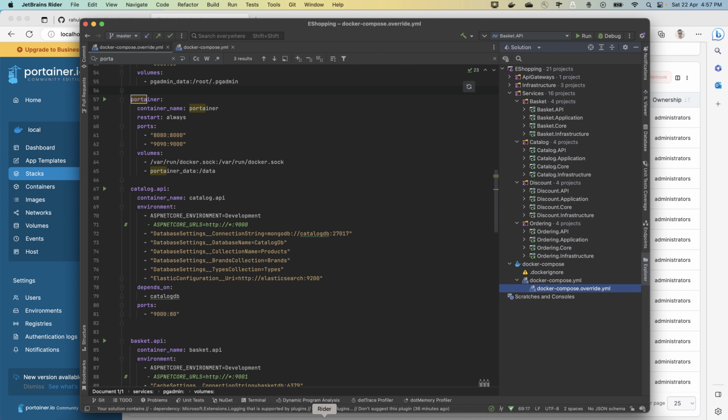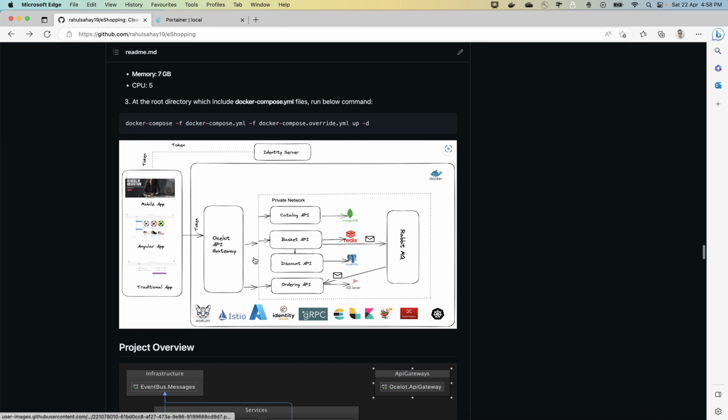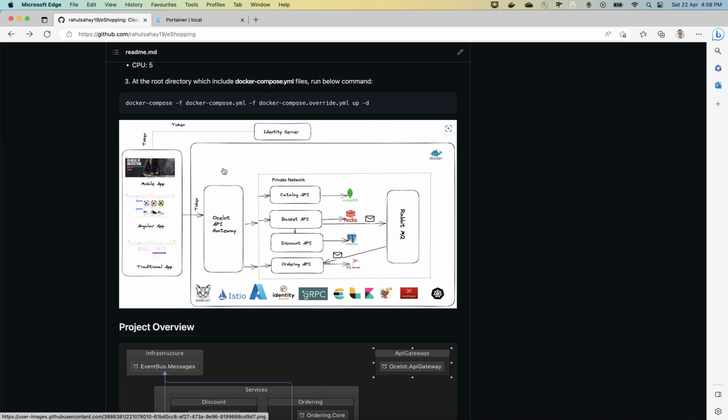Now let's get back to this README file which we have been discussing. So this is the architecture here, the hand-designed architecture. Catalog API is backed by MongoDB, basket API is backed by Redis, discount API is backed by Postgres, and ordering API is backed by SQL Server.